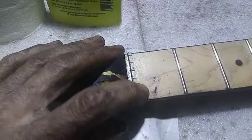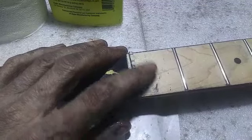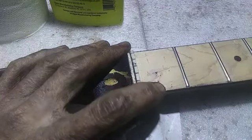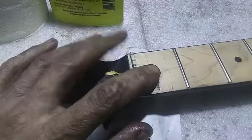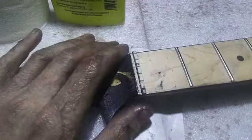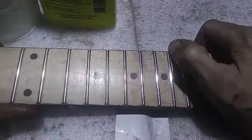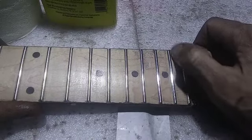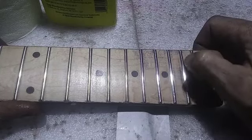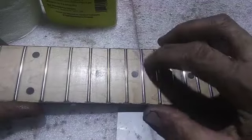Okay, up here it's clear lacquer overspray on top of dye. I should have cleaned the dye off before I started squirting the clear lacquer. I think I might try lacquer thinner on a Q-tip to try to get that out. Down here, I think it's just the imperfections in the finish on the fingerboard itself, and I cleaned it up once with fret erasers, and they might work again to get this stuff.